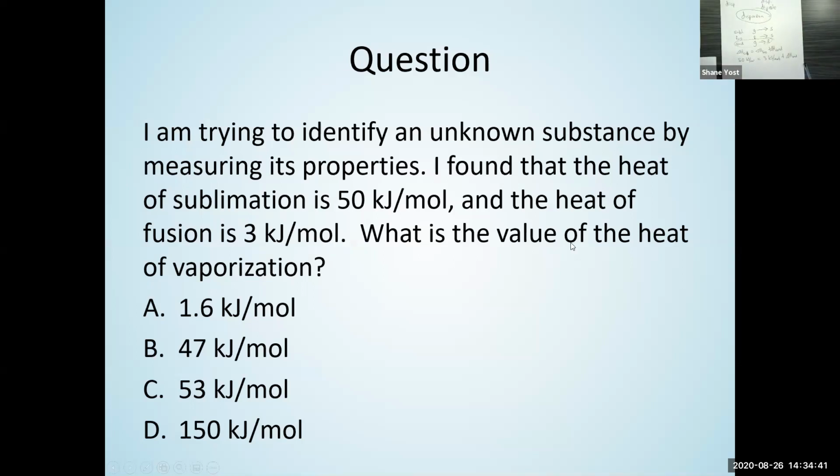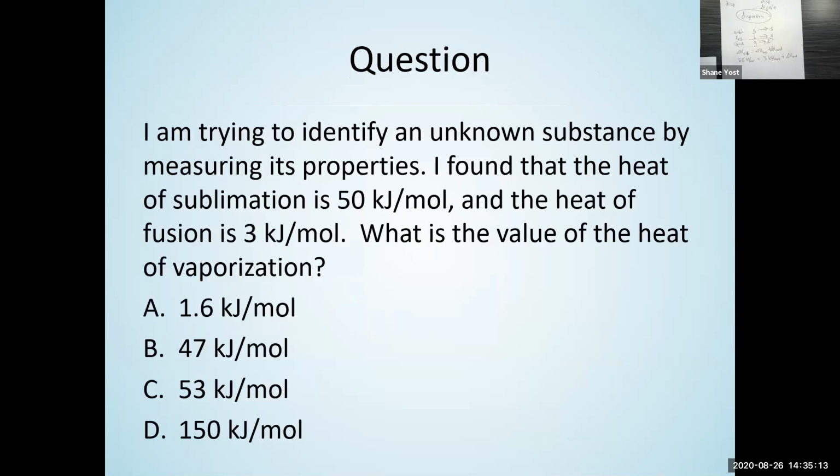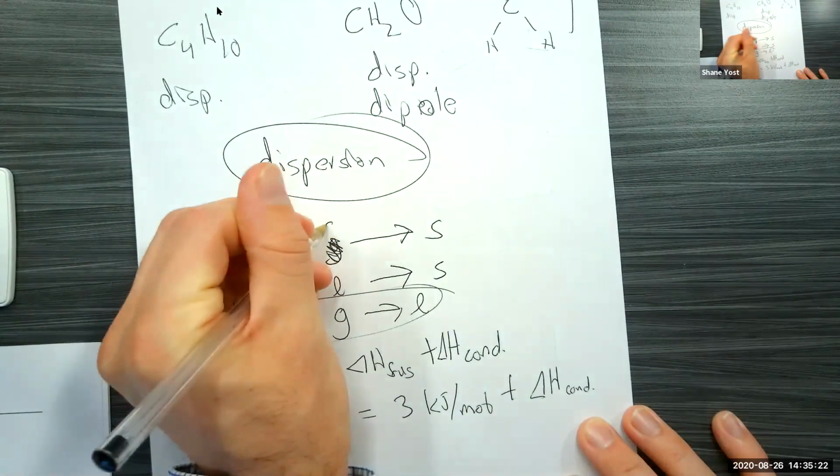Oh, I put vaporization here. That should have been condensation, because it's the opposite direction. Sublimation, oh no, I just completely messed up. Sublimation is solid to a gas. I put fusion as solid, or liquid to solid, sorry. That was a misstep on my part. My apologies. I had everything right in this slide, I just had a little bit of a brain freeze. So going back to this, this is a poor job on my part.